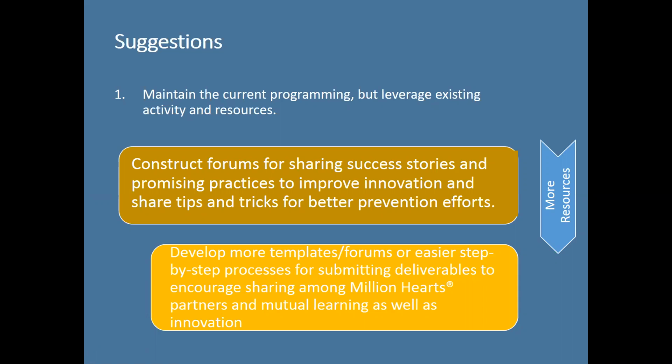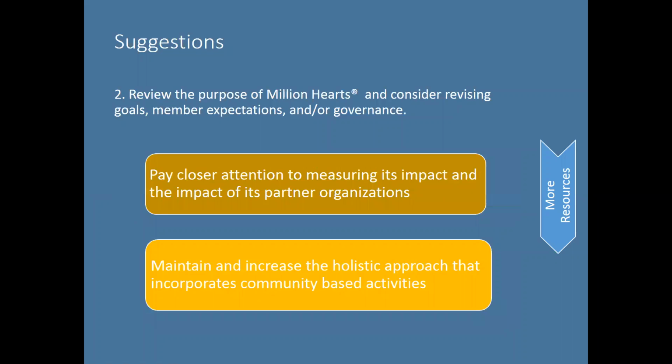The second suggestion that we had was for Million Hearts leadership to review the purpose of Million Hearts and consider whether it's at a stage now to reevaluate goals, approaches, learn from member expectations, and/or to really think about whether changes to governance are necessary to achieve any new goals. So really it's about considering whether what's going on now is the way that they want to approach Million Hearts in the future, and if what they're doing now is sufficient to meet the future goals of Million Hearts.